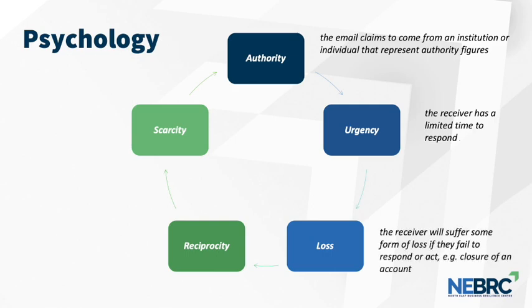Loss. If you don't do what I'm asking you to do within the email, you're going to lose something. So some phishing emails I've seen look like they come from the IT department saying, we're just doing an audit of our IT services. We need you to fill in the attachment or open up the attachment to confirm that your account is active, otherwise it will be closed. It's a good way, when you think about it, of trying to get people to respond to that phishing email.